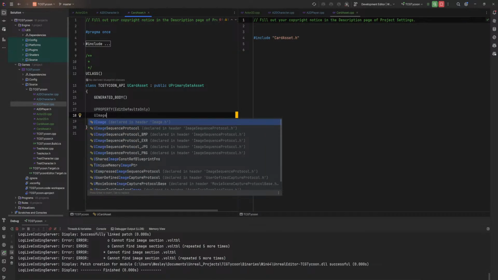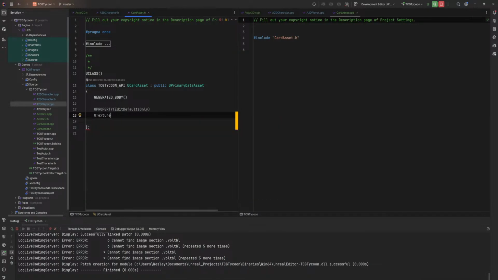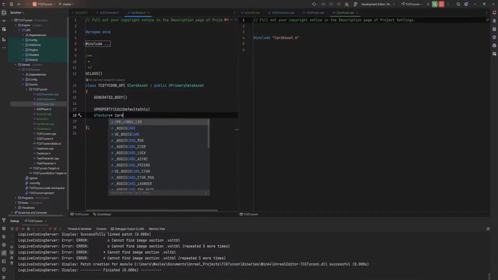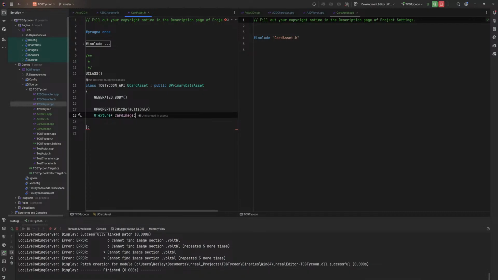Is it image texture? It's just UTexture, I think. I don't usually do this kind of stuff in C++. CardImage. Probably need to forward declare that actually. No, we don't. Interesting.